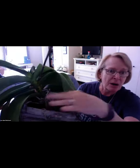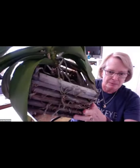If you're a little nervous to transplant or you don't really want to transplant, you can also always put some fresh bark on top because it looks like it could use that. Okay, so just add some bark and leave it? That would be fine, yeah. And if later the plant is really not doing well, then you can always decide to transplant.